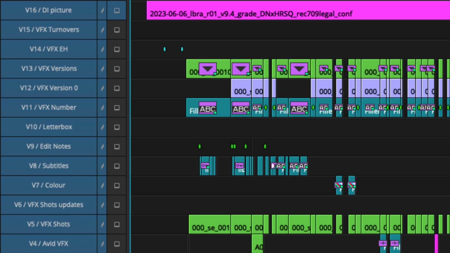The letterbox track is where we put a letterbox if we're doing an export, but there's no letterbox on this because what we tend to use is we put a letterbox on the video output settings of the Media Composer. So it's kind of baked in the whole time. Now, on Dead Reckoning Part 2, we have got IMAX sections. So we will actually use the letterbox to have a 2.39 for certain sections and then 1.9 for other sections, which is what we did on Fallout, actually.